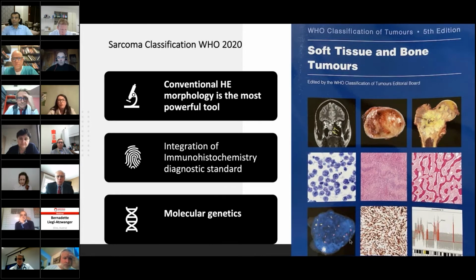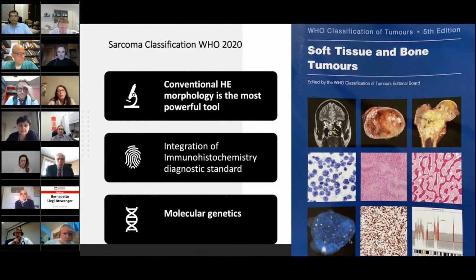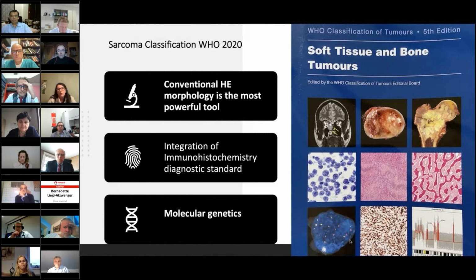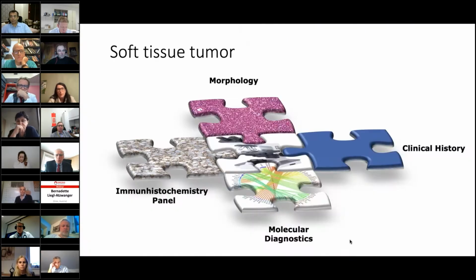And also with the help of the recent WHO classification of soft tissue and bone tumors. We all know from the side of pathology that a lot of new genetic information is in this book, and that the genetic results helped us to neatly define some tumor entities and also to define new tumor categories. But I think we have to keep in mind that the molecular genetics should not be the driving force in the diagnosis of soft tissue tumors.